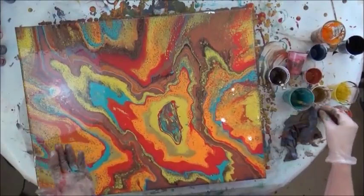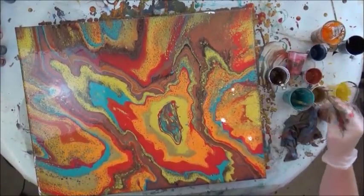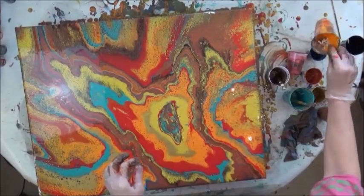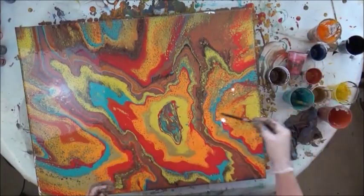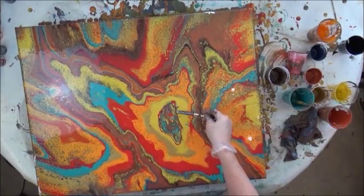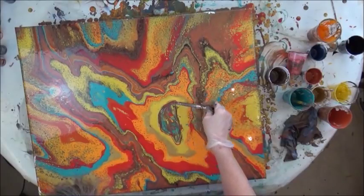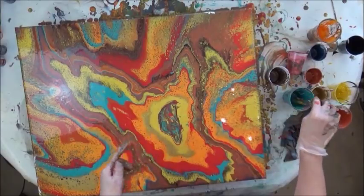I always have my colors in squirt bottles. I wanted to do it from cups because it was a puddle pour, but with this one, I just wanted to add a little bit. I've probably screwed up the middle of that, but anyway.